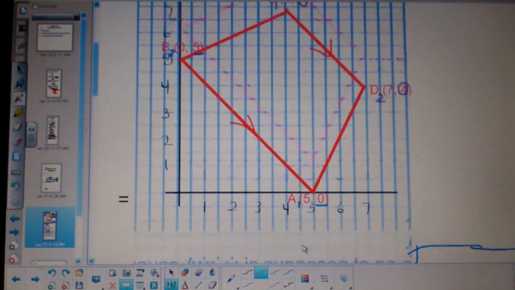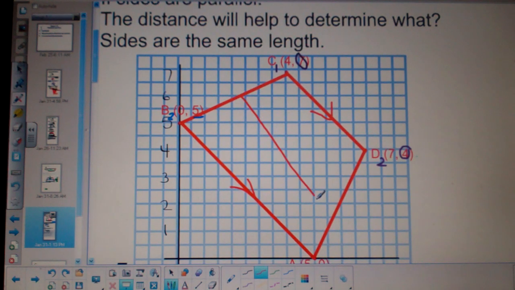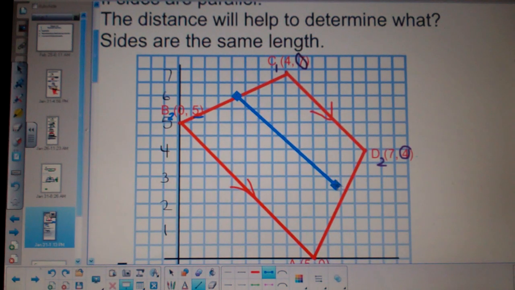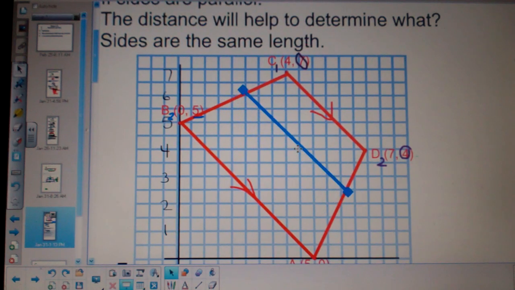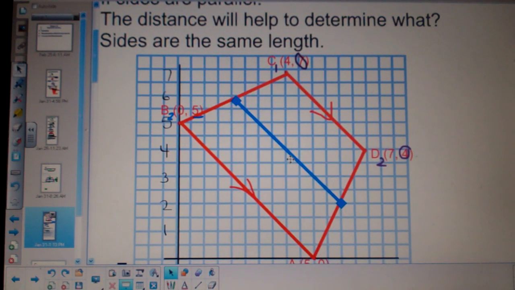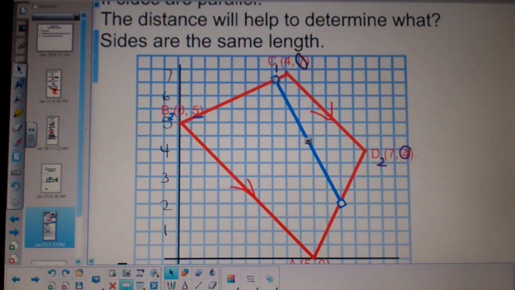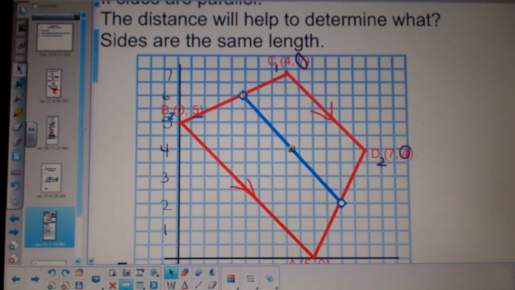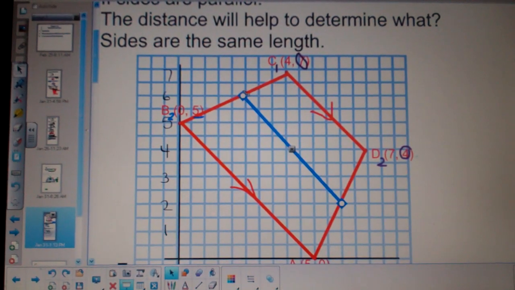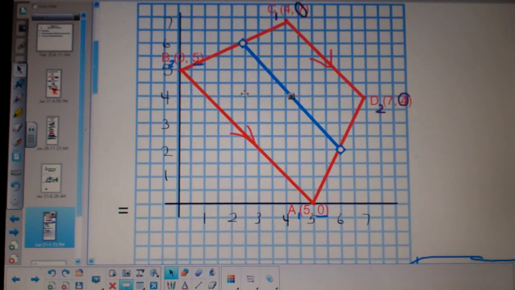Okay? Now, let's say I want to find the mid-segment to find out where I should draw this line here. And I'll use a different color here. Let's suppose I wanted to know where the mid-segment is. I don't know where exactly, I'm just guesstimating. It could be here, it could be here, it could be there. I don't know exactly, but I could calculate that. And if I wanted to know exactly where to place this first end, whether down here or up there, I can go back to chapter 1-5 and use the midpoint equation to calculate that.